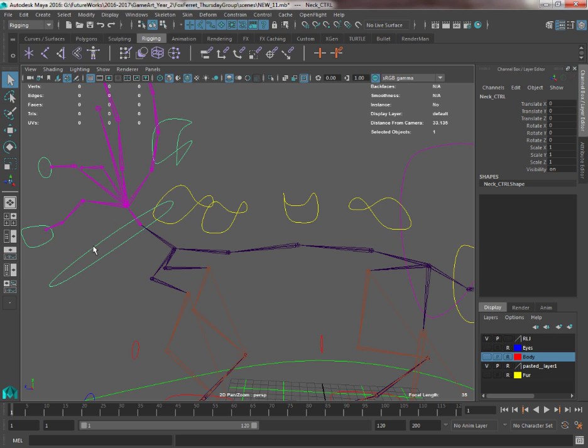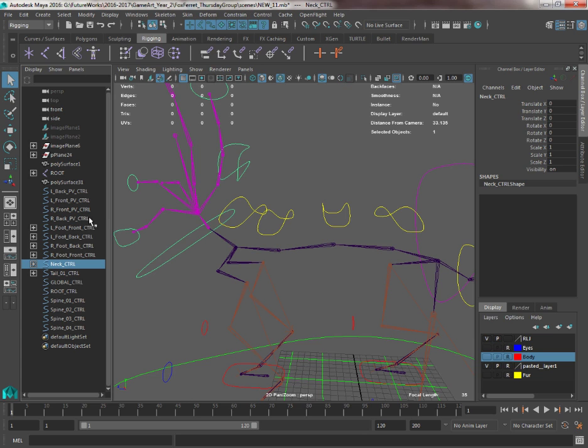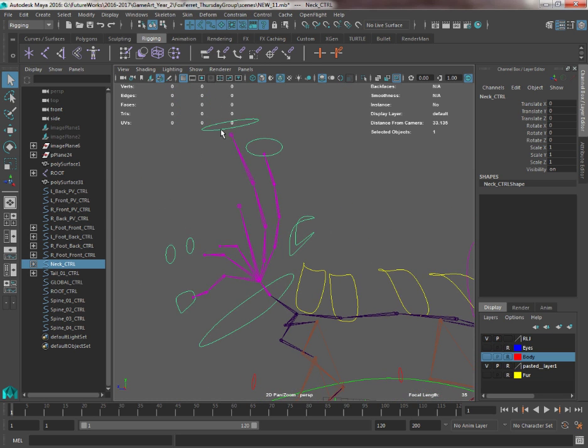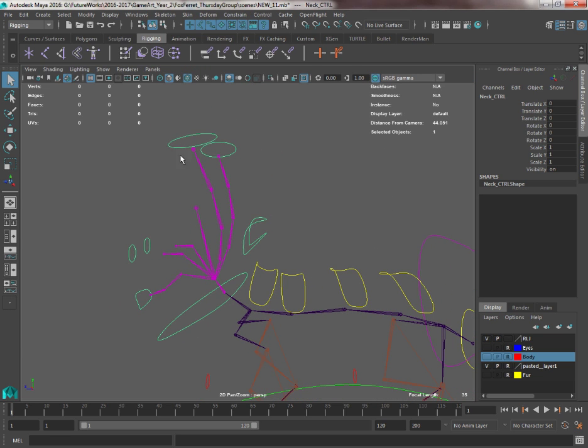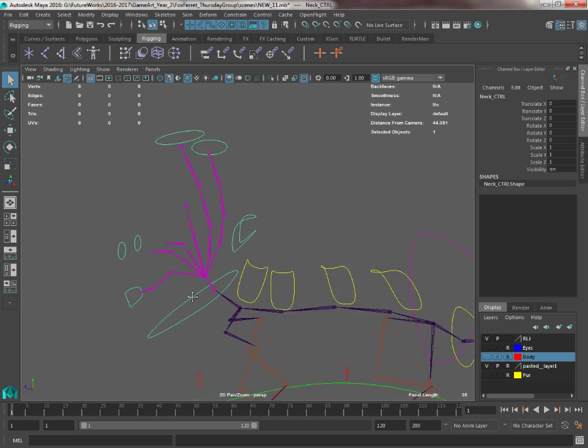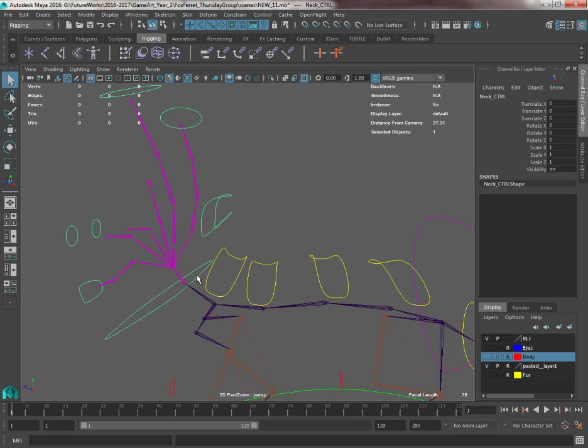So I'm going to select my neck joint, because that's in the hierarchy. Let's see if we can make it quite clear. In the hierarchy, if we go from the outermost joints and going down the chain, the last control in this group would be the neck. So I'm going to parent the neck.